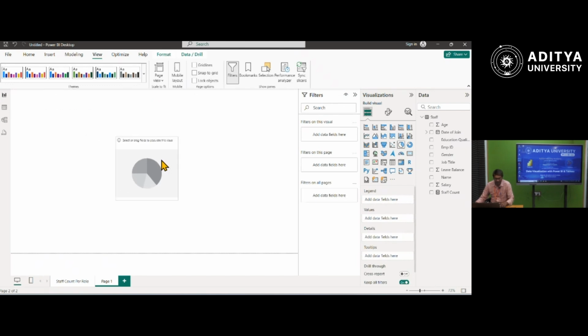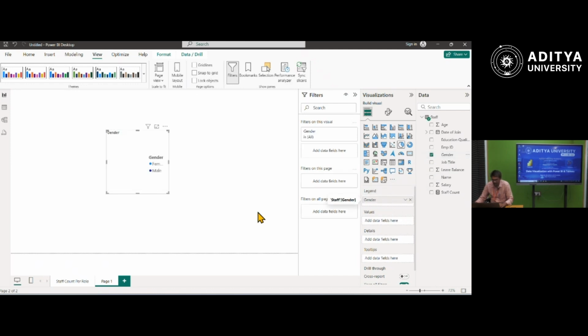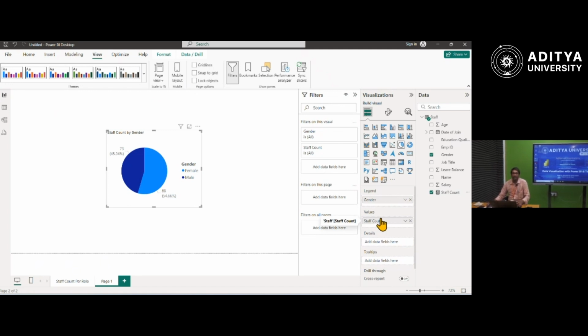Into this pie chart, in the legend I will add the gender to show what genders are available, which are male and female only in this data set. And into the values field, you get your staff count.